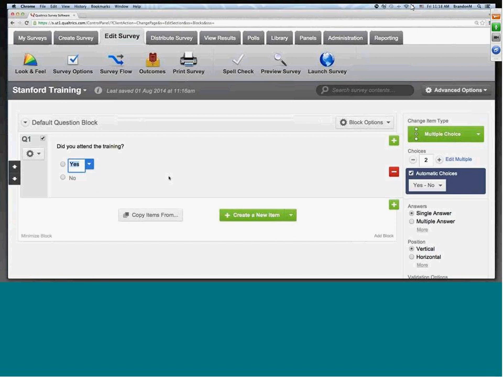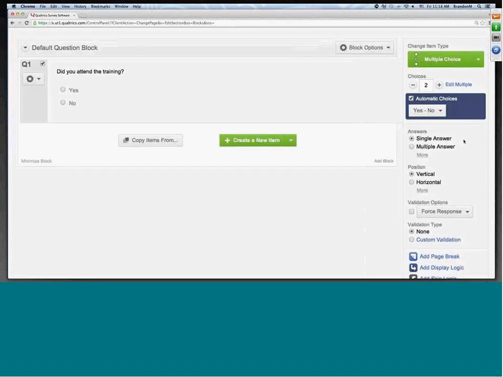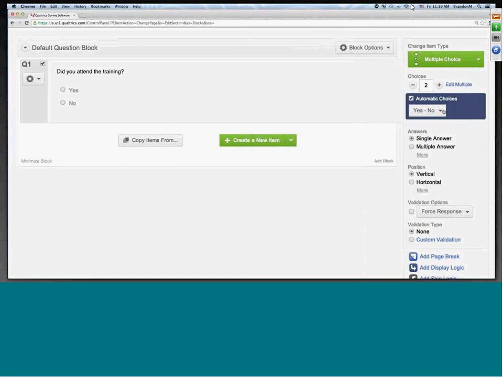Choices automatically go in with yes and no. So automatic choices give a starting point with your question. And when it applies automatic choices, it applies them over on this right side. Here are all of the options that you can modify on the multiple choice question, as well as the actual item type, the same list that we got. How many choices are available, and then changing the automatic choices that are applied.